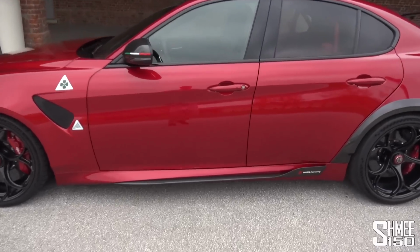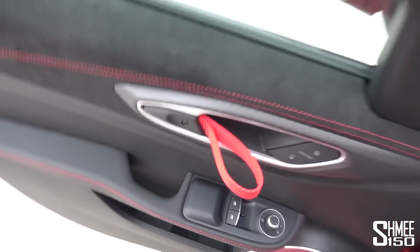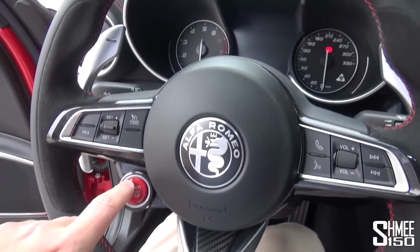Now I think we should step on board, take a little listen to the Akrapovič exhaust as we start it up, because very soon there's going to be time to go out onto the track. Start button just here.